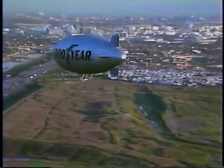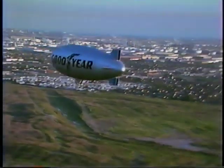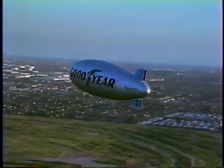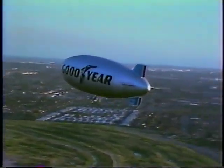Our cruising speed's 35 knots, about the taxi speed of most anything else that flies. So when we get a 10-knot wind, if we're going cross-country and that wind's on our nose, that's 33 1/3% of our cruising speed with just a 10-knot wind. So that knocks us down to 25 knots ground speed. You turn around and put that wind on the tail, that pumps us up to 45 knots. So we can go from 25 knots ground speed to 45 knots ground speed by just putting that wind either on the tail or the nose.